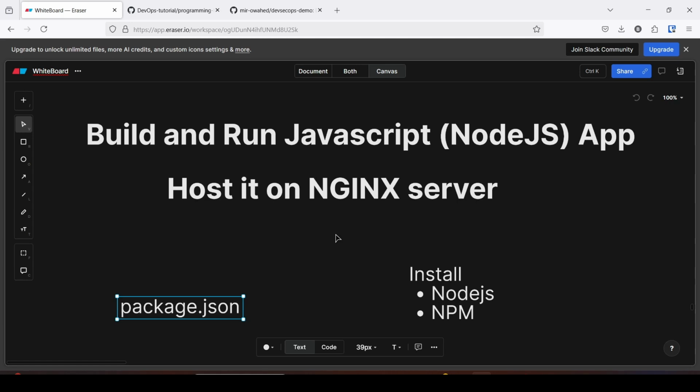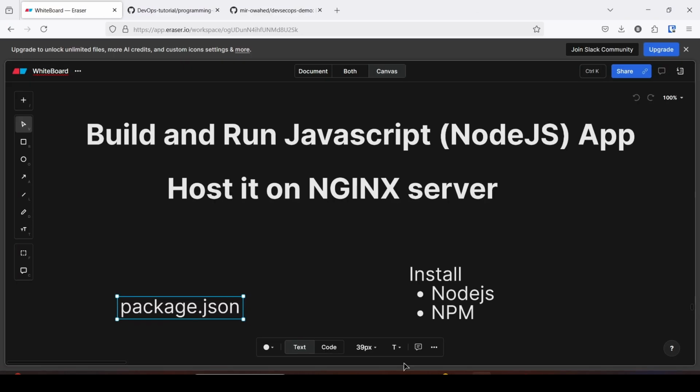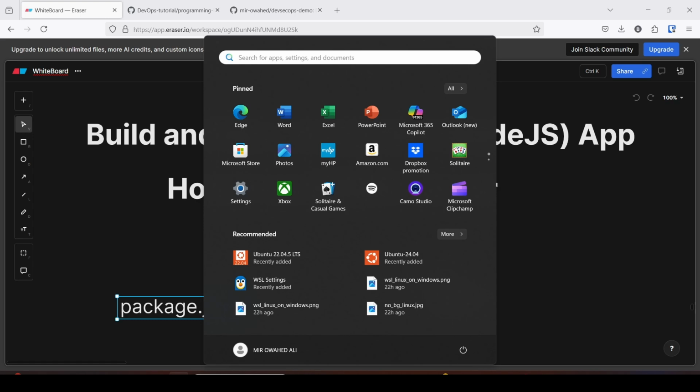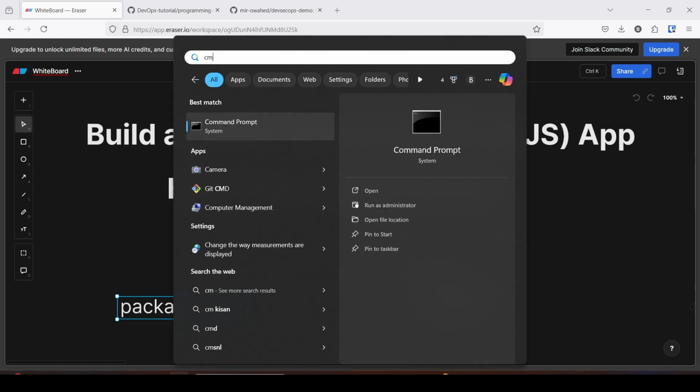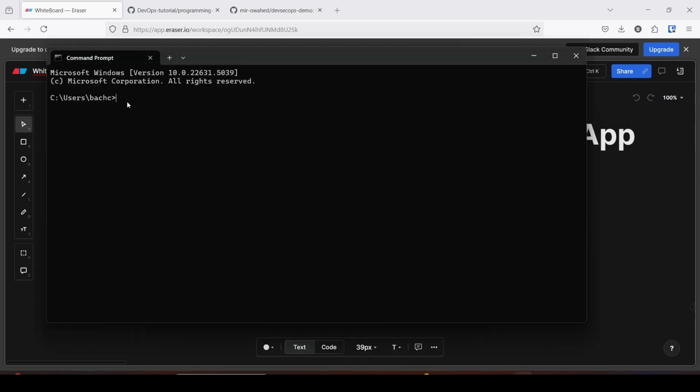To open the Ubuntu WSL, first click on the Start button. It is my Windows operating system. Open the Start button, type CMD, and then click on Command Prompt. Here you can see the available WSL virtual machines. To list all the available virtual machines, type wsl --list --verbose and hit enter.